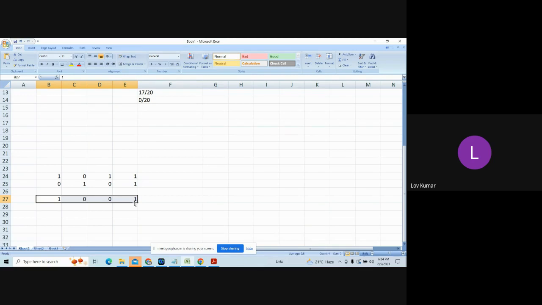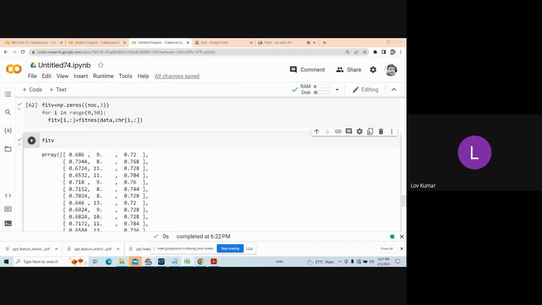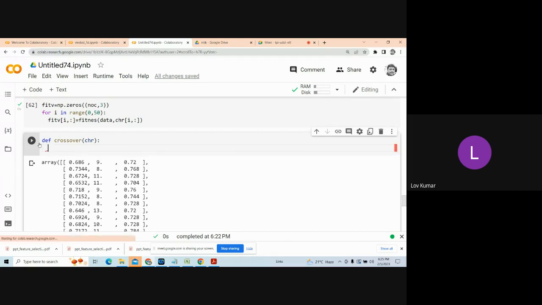Once we write the crossover and mutation, our code is completed. So in the crossover, we are taking 2 chromosomes, and after that we are taking the first half of the first chromosome, and then we are taking the second half of the next chromosome. Now you can see we are going to define one function called crossover. Define crossover, where we only have to pass the chromosome CHR. After that, randomly we will take 2 chromosomes. It is not that we take them in order; randomly we will take 2 chromosomes, and then we will write this solution.